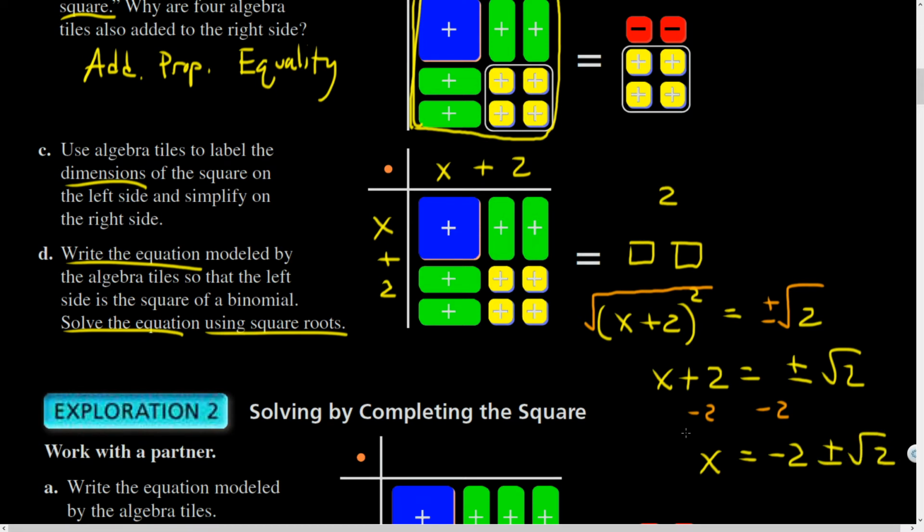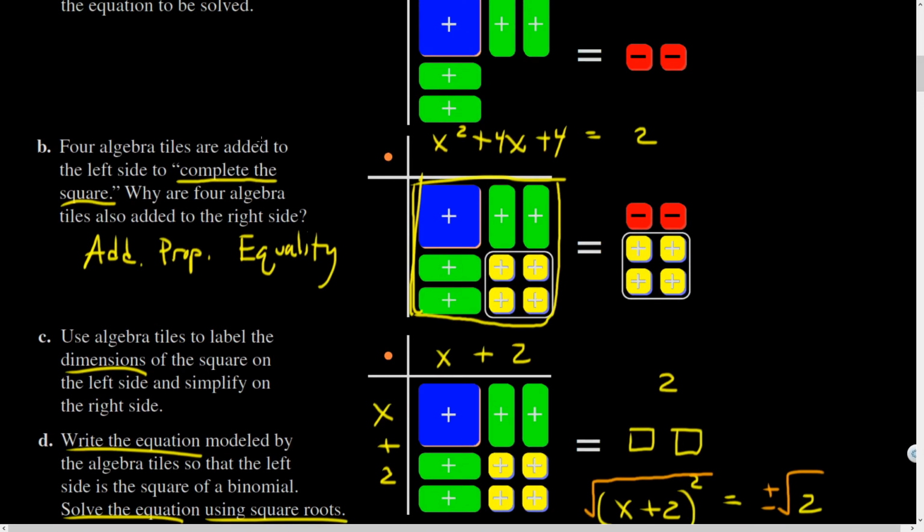Two of them are these. And if I wanted decimal approximations, which we'll visit probably in another example in a minute, I could actually literally do -2 plus the square root of 2 and -2 minus the square root of 2. And so this is solved. This problem would never have been factorable, but I'm able to get an exact answer using this little trick called completing the square. It is visually what's happening.